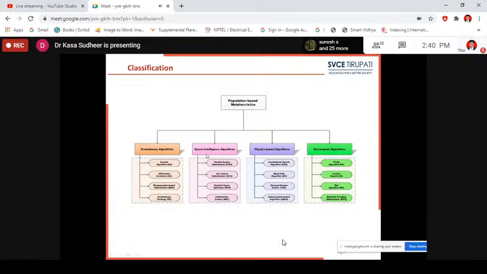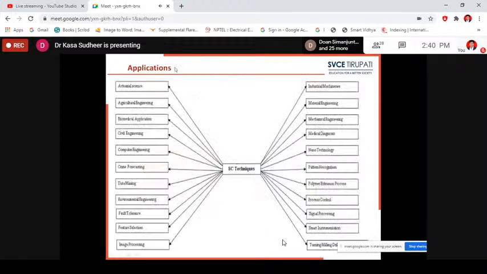Okay, so based upon a few characteristics only, it has been represented separately, but otherwise it will be under swarm intelligence only. So cuckoo search algorithm, BAT algorithm, bacterial foraging optimization algorithm are the different categories in this. So in this, we will see which are the best used by different research areas in our electrical system. Coming to the applications, you have many more applications. And these are the areas and these are the applications.